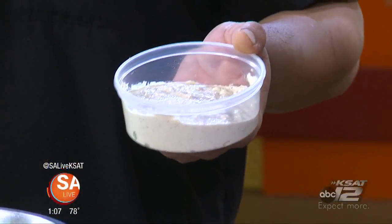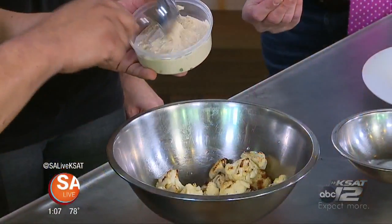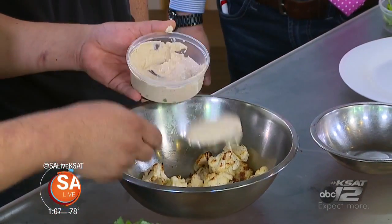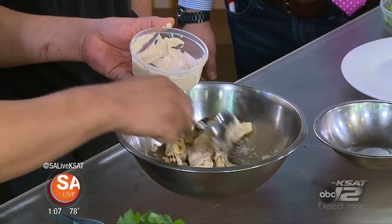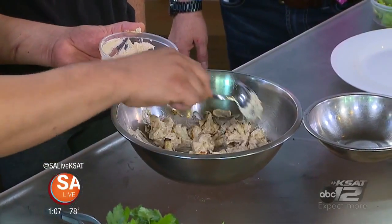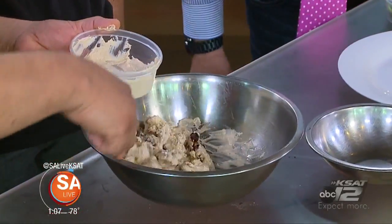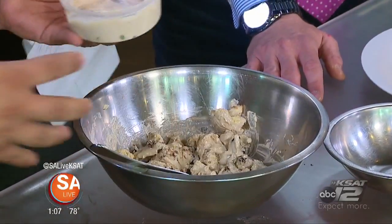It's a tahini dressing, which is a sesame seed paste, with a little bit of fresh coriander and fresh herbs — we go for more of a Moroccan Middle Eastern feel to it. That's just like hummus, like you were telling me. It's one of the main ingredients in hummus. This and chickpeas would definitely make hummus. So right here this would just be about two cups of cauliflower. The dressing was already made, but anybody could do this at home either the morning of a dinner party or the night before for lunch. You just want to get a pretty good dousing on there.